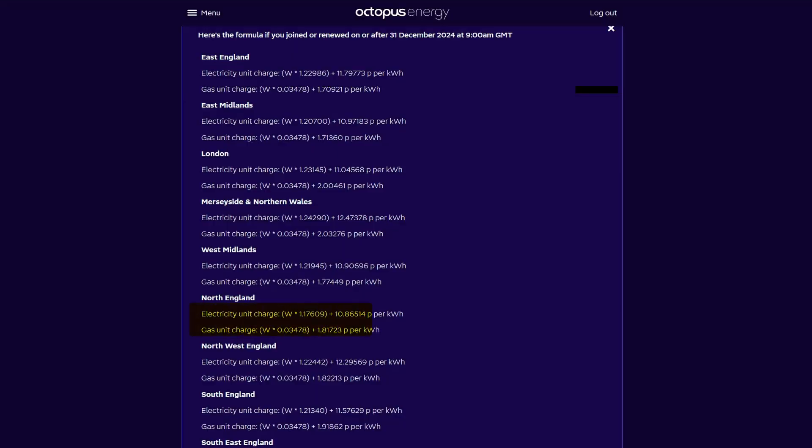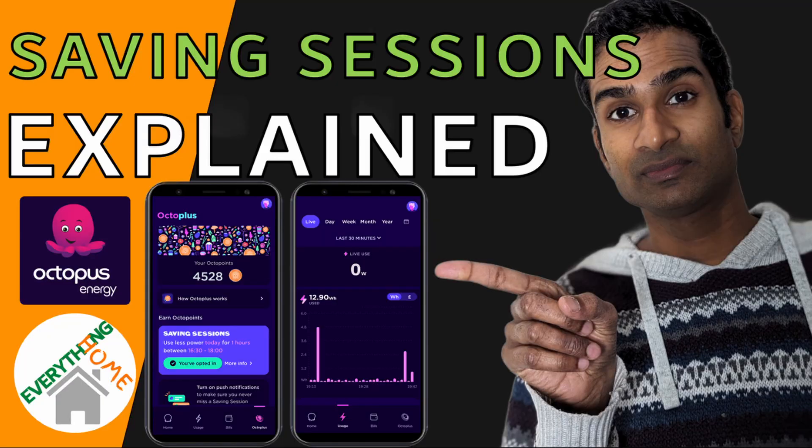I'm constantly reassessing things, and if one day I have a smart charger or heat pump installed, I'll probably switch back to Octopus onto a tariff like Intelligent Octopus Go or Cozy. I've kept an eye on Octopus tariffs for several years — rates changed in April, July, and October 2024 — and with energy prices increasing, Octopus may well change their tariff prices again in April or later in the year. If you switch your electricity to EON, you can leave your gas with your existing supplier. I left my gas on the Octopus Tracker December 2023 V1, but the new December 2024 V1 tracker formula isn't as good, so I've decided to fix with Octopus for 12 months at 6.1p per kWh. The best EON could offer me was 6.26p per kWh — it gives me the best of both worlds.